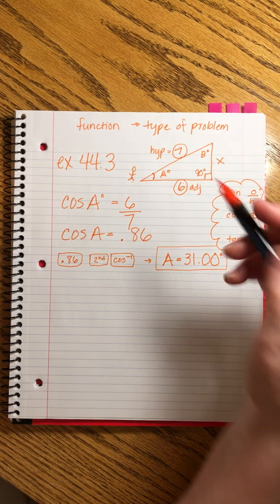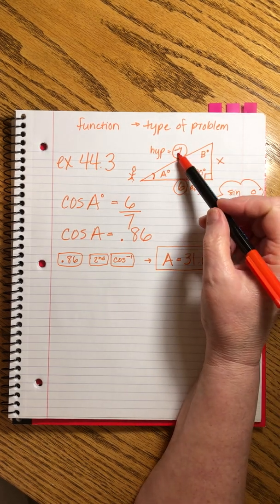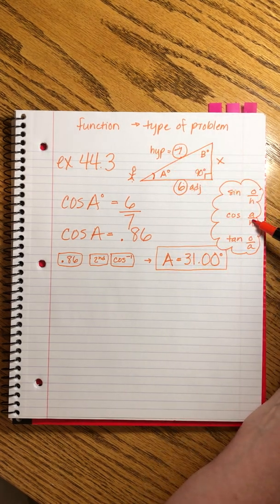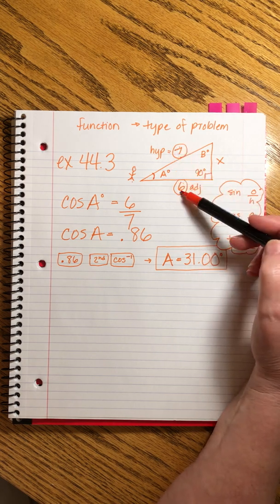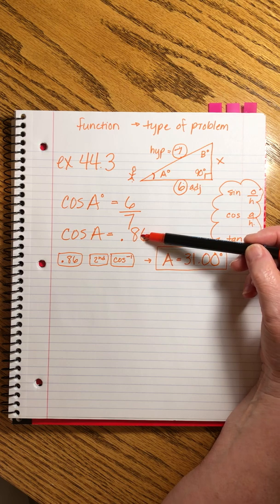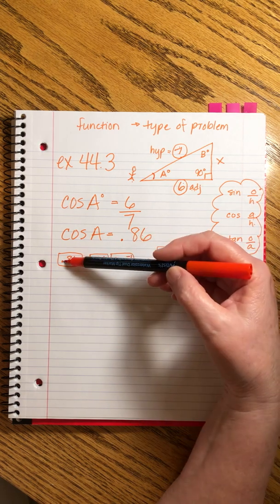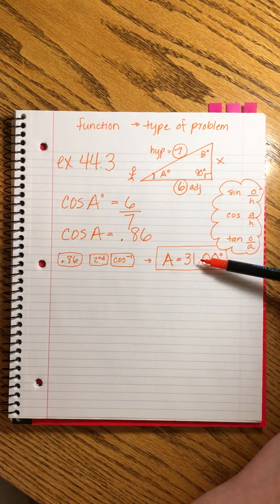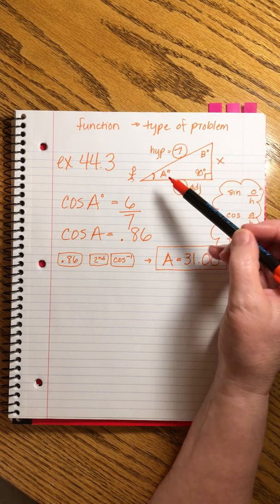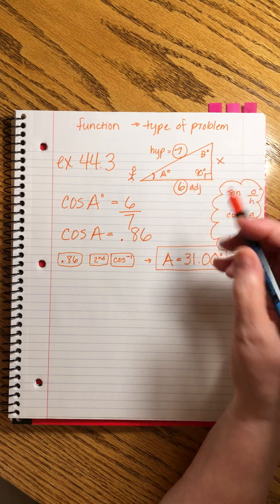All right, so what I did was I used the numbers I had and I figured out which trig function they would help me with, and I used this information about the sides to find the decimal, and then I used the calculator to go from the decimal to the degrees. Oh my gosh, that was kind of fun, wasn't it? So now we've got A taken care of.